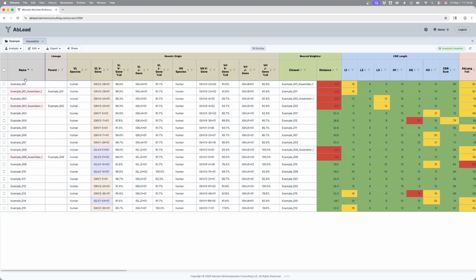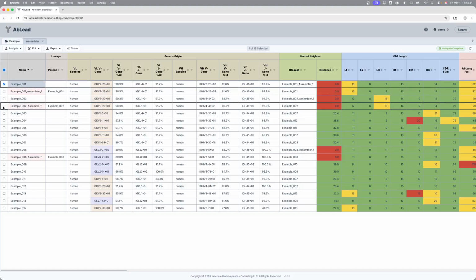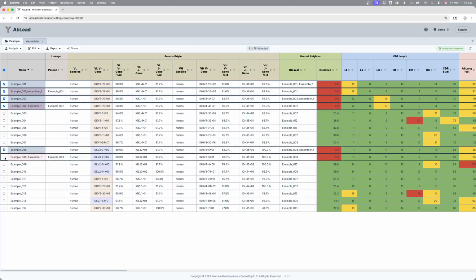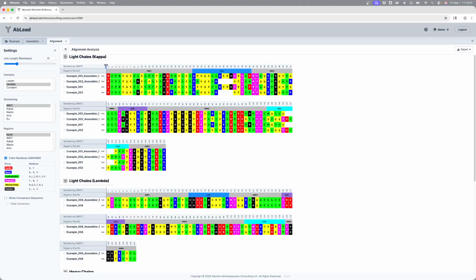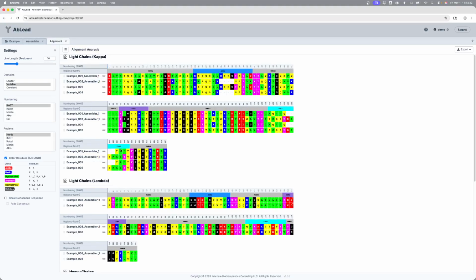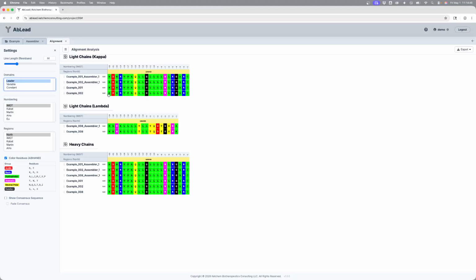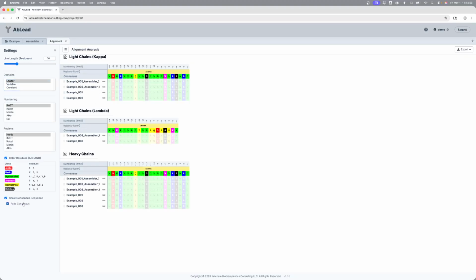So I could come in here and select these and look at them in an alignment at this point. If I wanted to verify that what was done was correct, you can see the name is a little long, so I can just pull out the alignment a little bit. But the differences aren't in the variable domains. I added leader sequences, and I'll show consensus and fade the consensus, and you can see that the leader sequences that I used were identical to the parent.